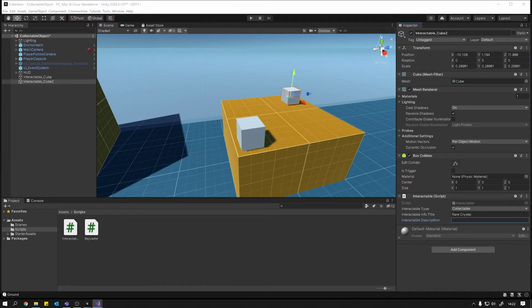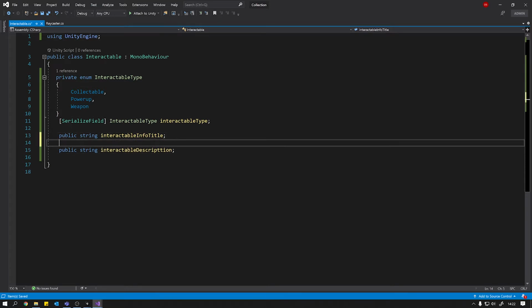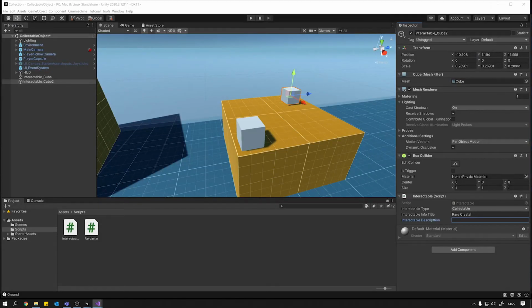So if we jump back into Visual Studio a second, where we've got our interactable description, go ahead and open a square brace, and we can just say here text area and save. And then when we close that down and it compiles, you see here we've got a much bigger box in order to write our contents. I spelled description wrong there. And you can increase the size of this in your script if you want to. For now I'm just going to write a very rare crystal made by Walter White.